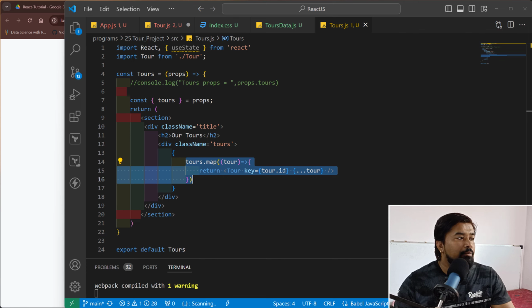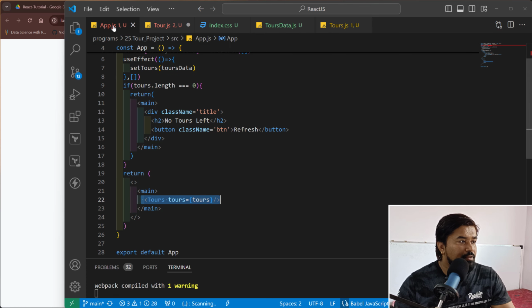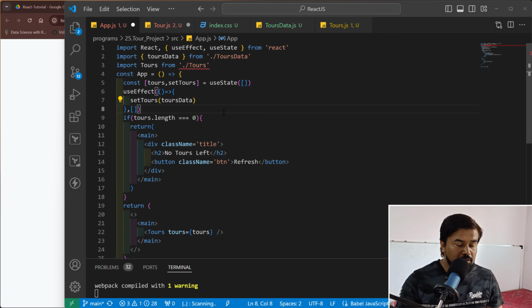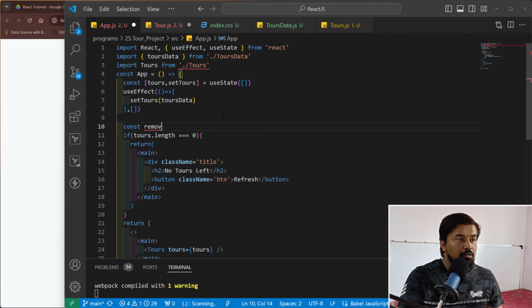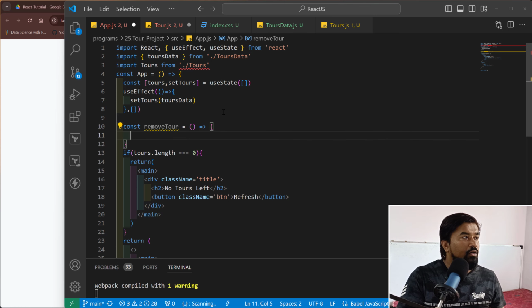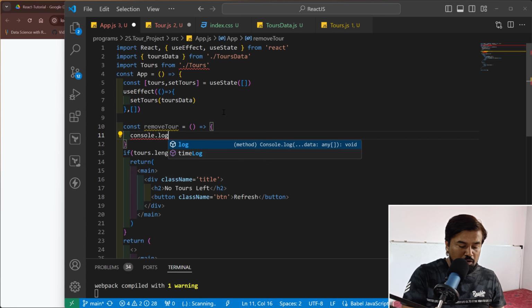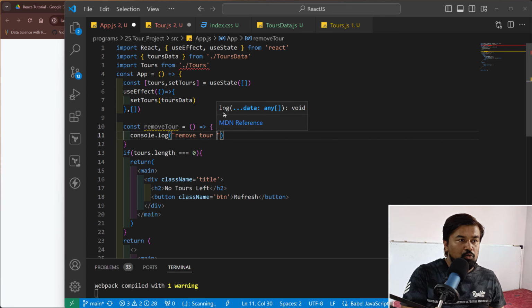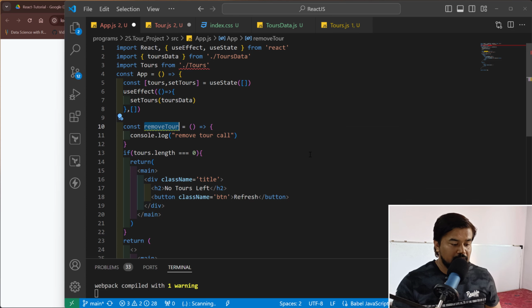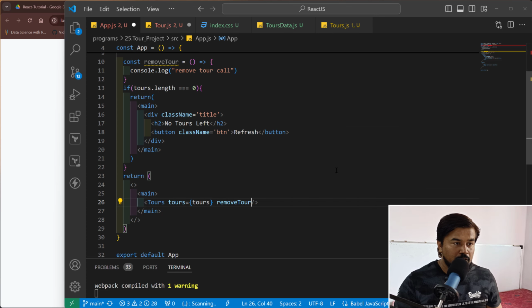Let me go to app.js first. Inside app.js, I'm going to define one more method, const removeTour, and just put a console.log, "remove tour call". Then pass this method by props, removeTour equal to removeTour.